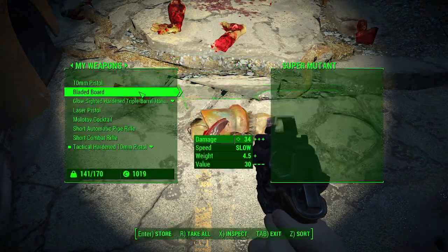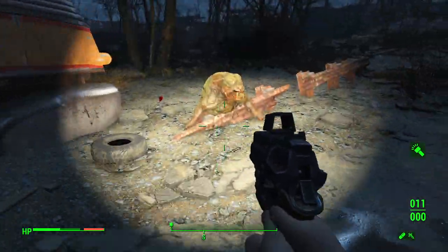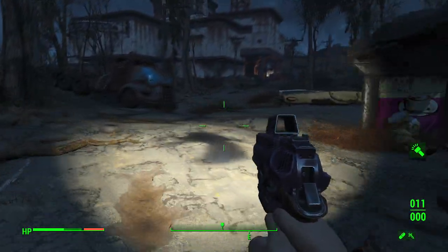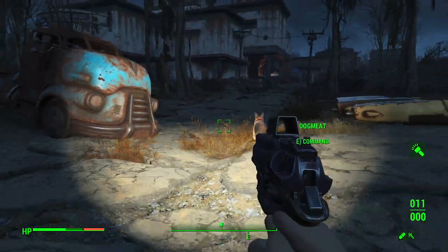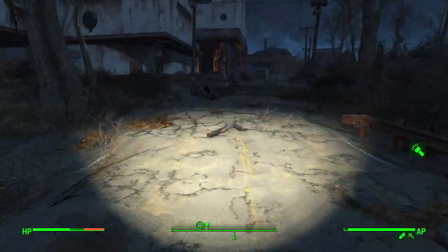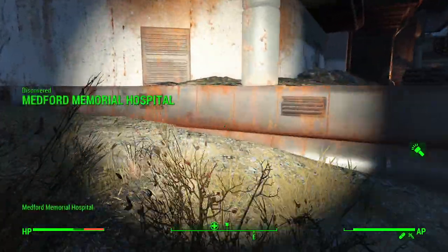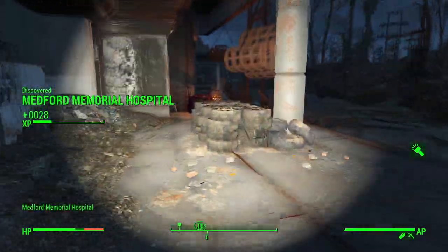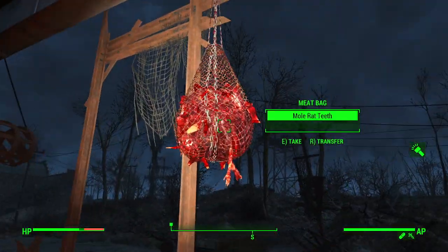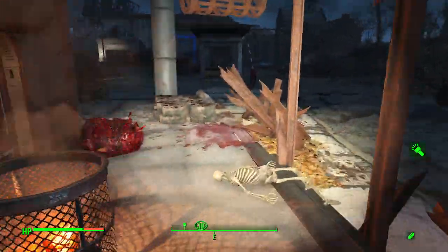Well, I don't want the bladed board. I do want the nuclear material and the food. Okay. Oh, my 10mm ammo is spent. And there's still some up here, but I will have to walk fast. Okay, that truck's going to explode. Good thing I got away from it.